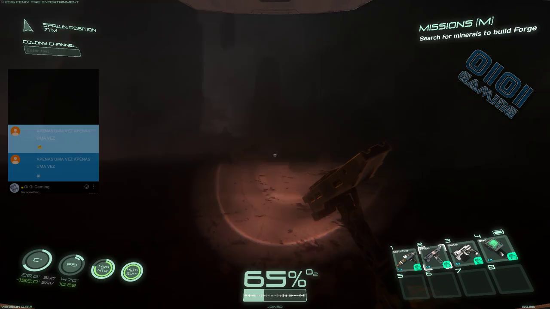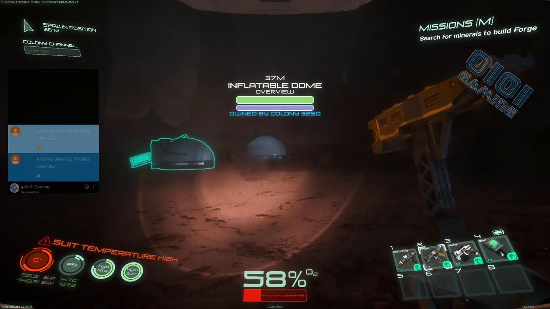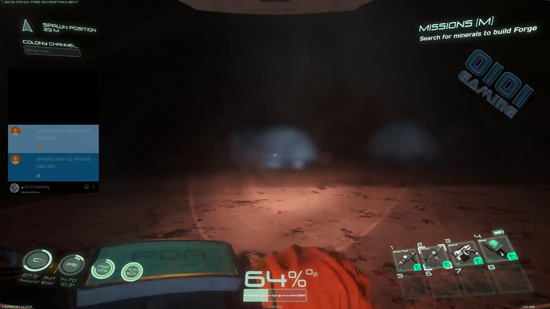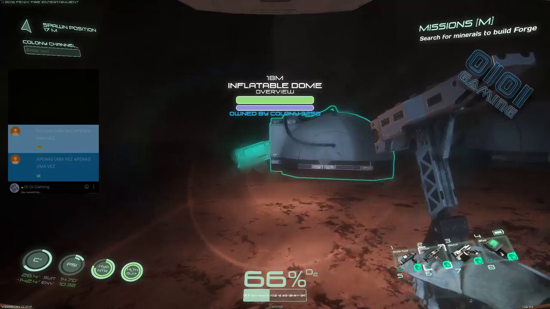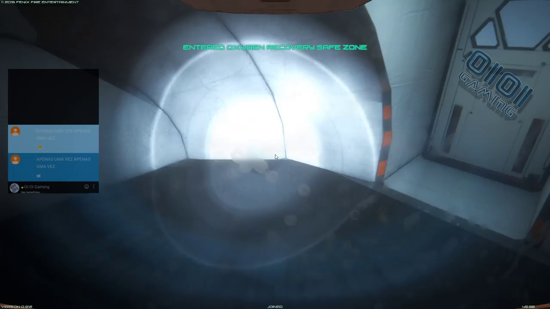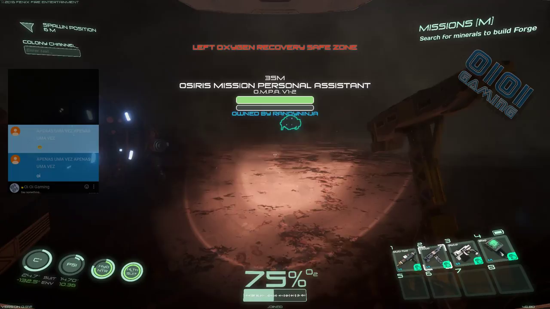Here we are. Home, sweet home. Owned by colony. Are we still in the same colony? Oil Dominion, yeah? There's obviously owned by colony 3250. That one yours? Yeah. Alright then. Let's build a forge. Gaz, you got me plutonium, mate? Come here, fella. Come on.